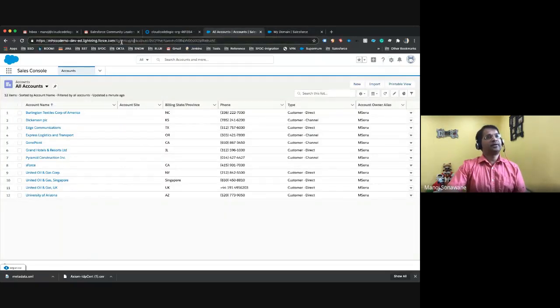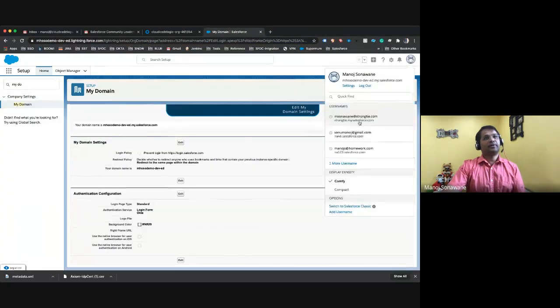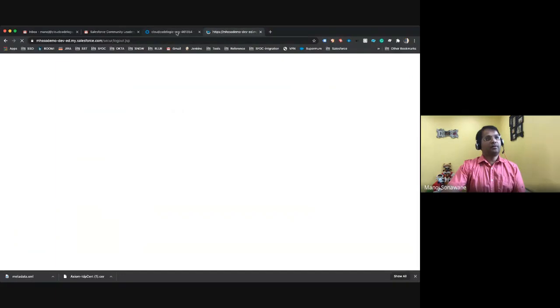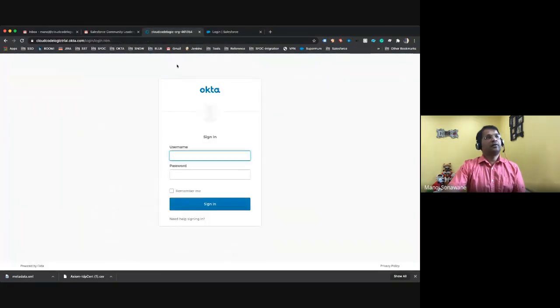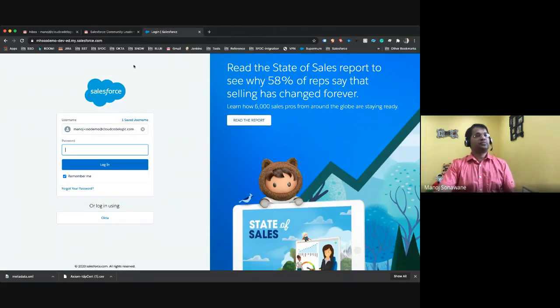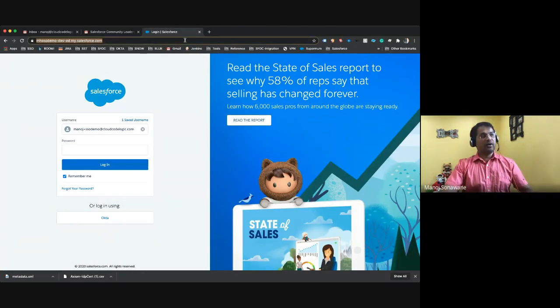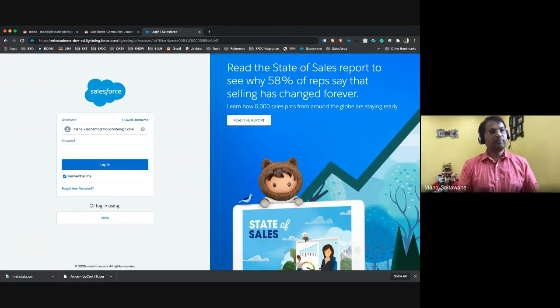So this is the account page, right? And I want to go to the account page directly. I'll close this tab. I will log out from here. I'll log out from my Okta. Okay, so this is the flow we are looking at, the SP initiated. So I type in my deep link or some embedded link or some link which is coming from email.